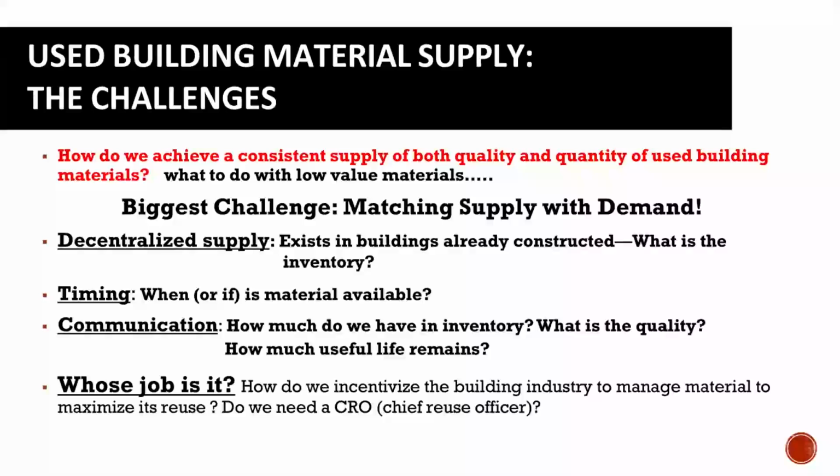And the biggest question for me, having been involved as long as I have, and I was speaking to the executive director of AIA Pittsburgh, and she said, well, the biggest question is, whose job is it? Whose job is it to make sure that stuff gets reused? And how do we incentivize the building industry to manage that material to maximize its reuse? Do we need a chief reuse officer?